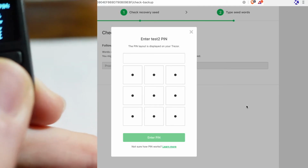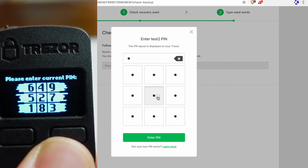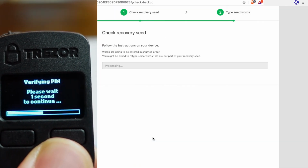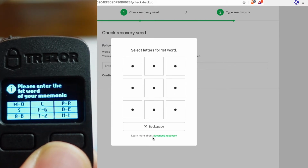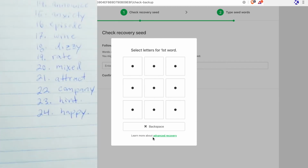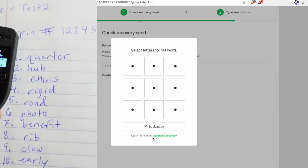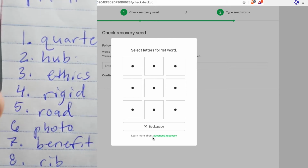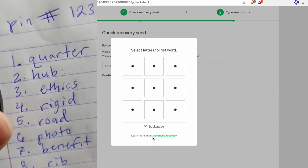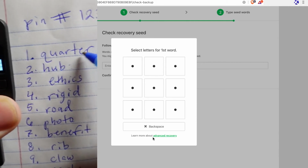It's going to ask us to input our PIN code again, which I'm going to do here. Again, in my case, it's 123456. We're going to click Continue. All right, so now this might be tricky for some people, but how this works is we're going to go word by word, and we're going to need to start spelling out the word on the Trezor device in each box. So if you'll notice, my first word here is quarter. So if you look at your Trezor device, you're going to need to find the letters that will start spelling the word quarter, and then you're going to need to click that correct box on your computer screen that corresponds with what you're seeing on your Trezor device. So it's a little confusing, but just watch as I go through here.